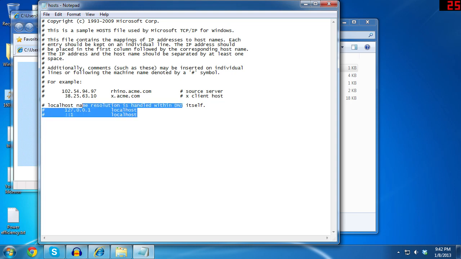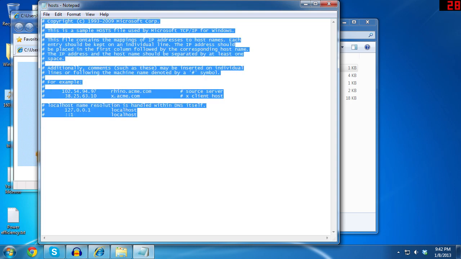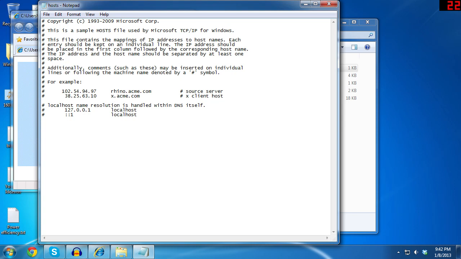Up here, where it has the pound signs in front of it, that just means this section is commented out, and it's basically giving you a little description of how the hosts file works. Basically how it works is it takes an IP address, like this one right here, and associates it with a user-friendly name, like localhost.